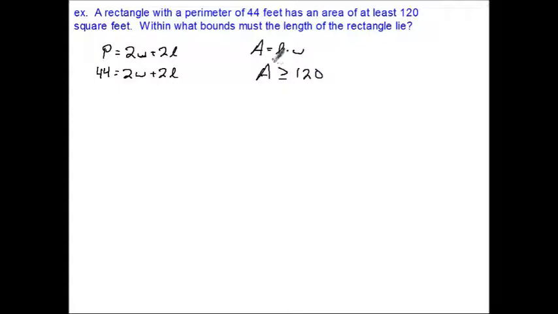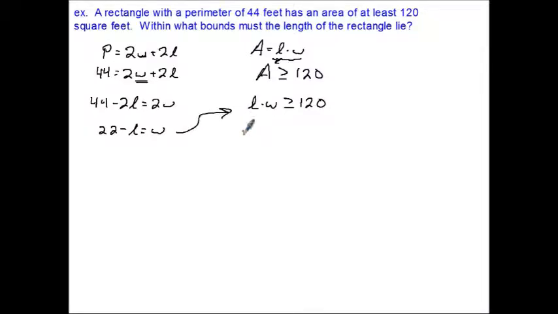And kind of like in the last problem, the area is represented by that combination of letters, so basically we can do length times width has got to be greater than or equal to 120. Alright, now the problem is we have two different letters, and of course this over here is going to be the cure. Okay, and again I'm talking about the length here. So I want the length as my variable, so I'm going to replace the width. And so what that means over here is I want to solve for width so that I can replace it with something with an L in it. So 44 minus 2L is going to be 2W, and then dividing through by 2 gives me 22 minus L equals W.